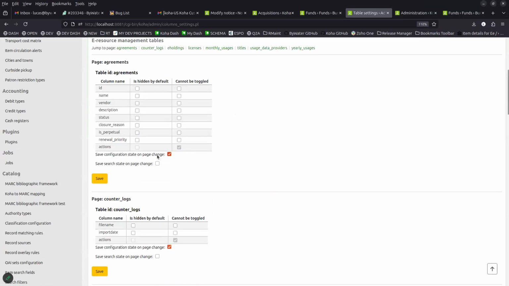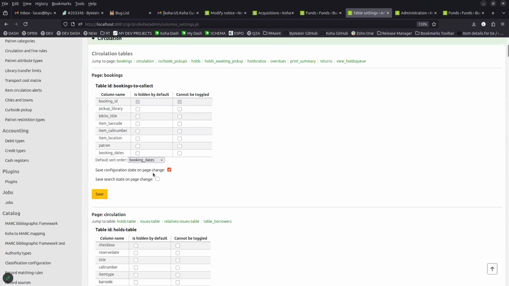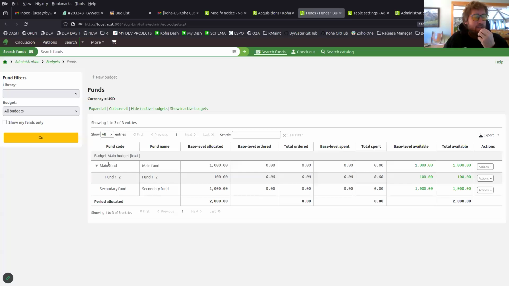I think what keeps driving our ordering team crazy is that when it just shows the first 20 entries, the period allocated, the budget total, is only for those 20 entries. So it looks like you have much less money at your disposal at first glance before you load everything. So you're hoping it would load all?